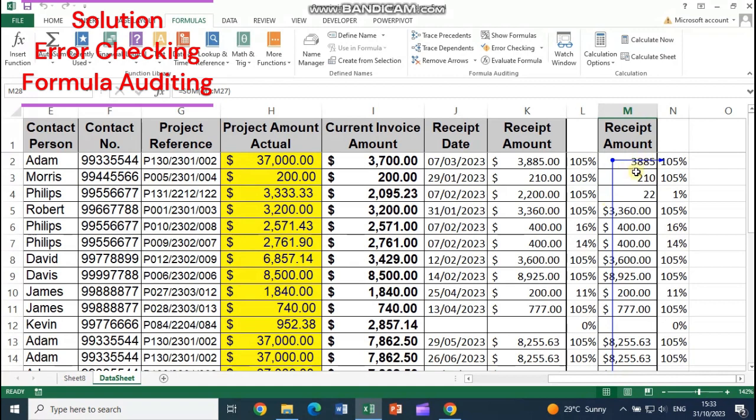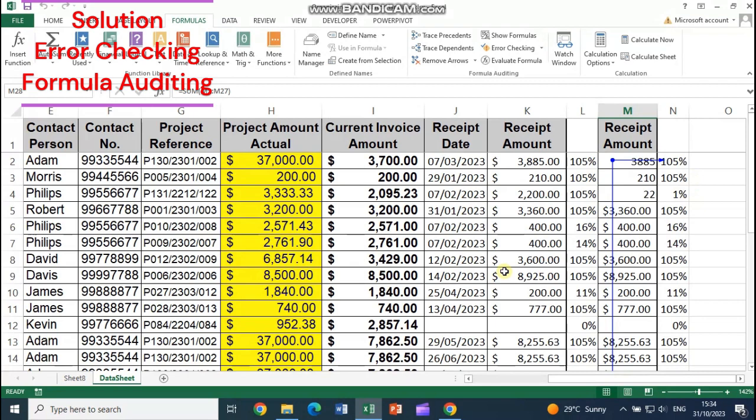This is very useful when you are auditing or checking your sheets and seeing how the values are getting calculated. You can use these two things. When it is an external link, in the sense that the value is coming from another sheet, you will see a dotted arrow and an icon for a sheet. You can click on the dotted arrow and it will take you to that sheet.